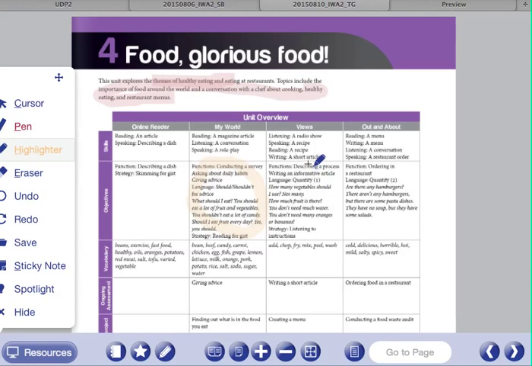And in Views, we look at quantities, much and many. And here, when we talk about food and talk about creating a menu, a recipe, what type of quantifier do we use, much or many? So what are the rules for that? And finally, we'll be looking at some and any. When do we use some and any when we're talking about food? And here we look at ordering food in a restaurant.